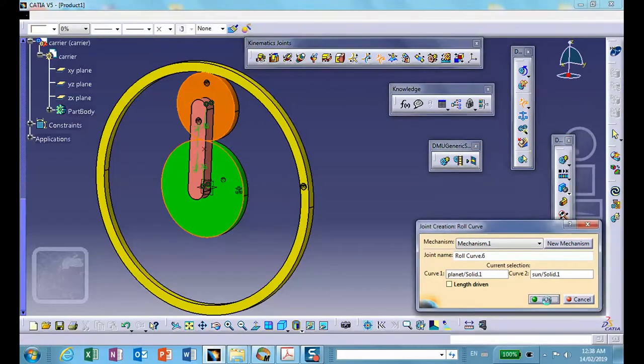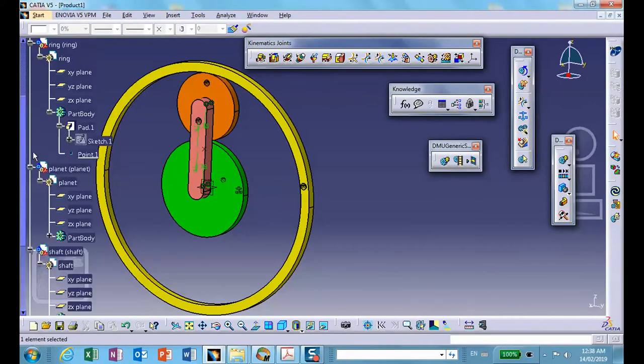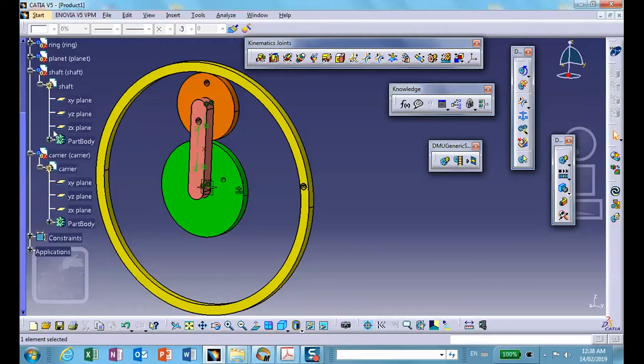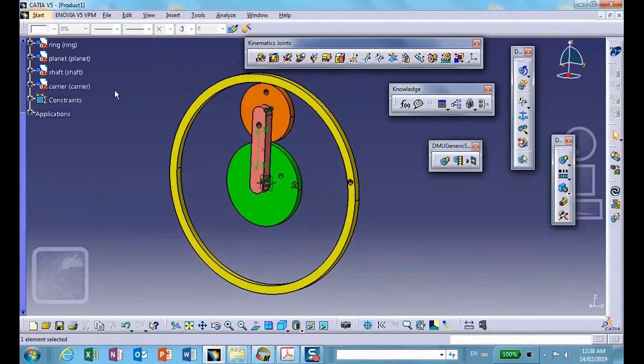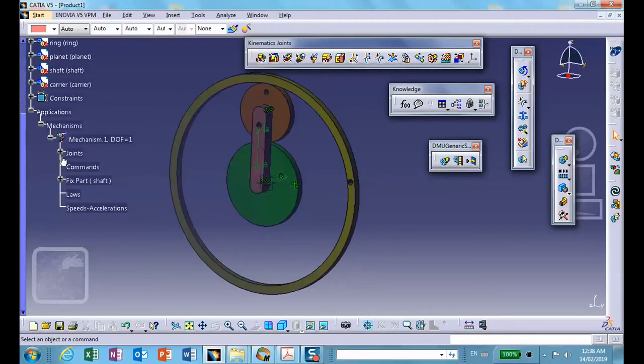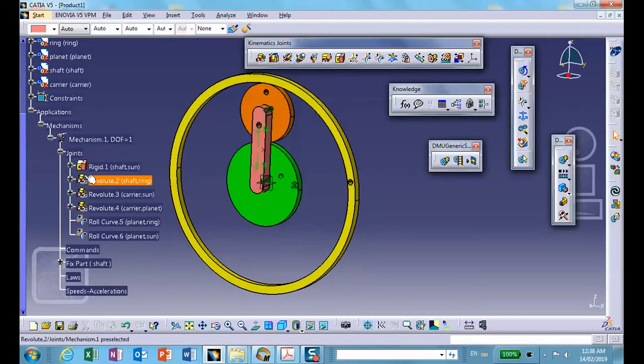Now let's check our joints. There should be 3 revolutes, 2 roll curve, and 1 rigid, and degree of freedom should be 1 unless I made a mistake somewhere. Yeah, degree of freedom is 1. You can see that there is 1 rigid, 3 revolutes, 2 roll curve.